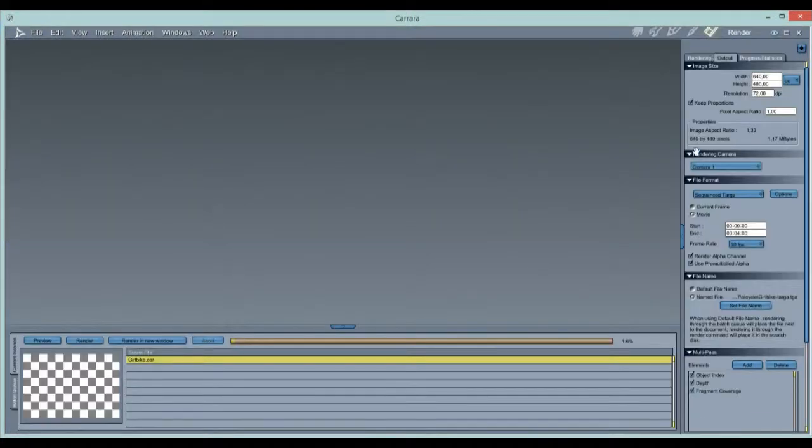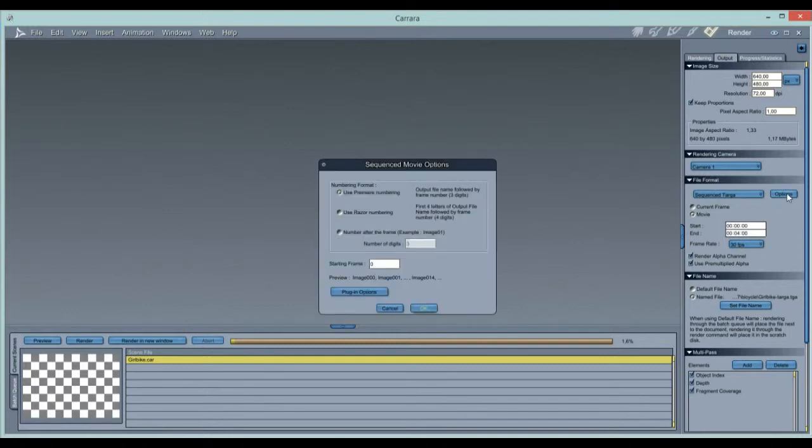So just as a recap, you can do that right here. In the rendering output, you can indicate the format. Sequence Targa is what I chose here. And I indicated I want to save it with 30 frames per second, and most importantly, render the alpha channel. Now that's going to take care of it being a 32-bit image.